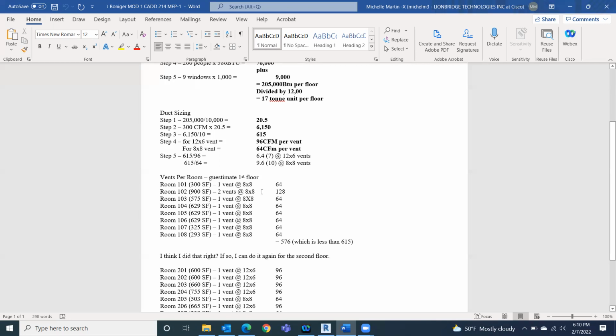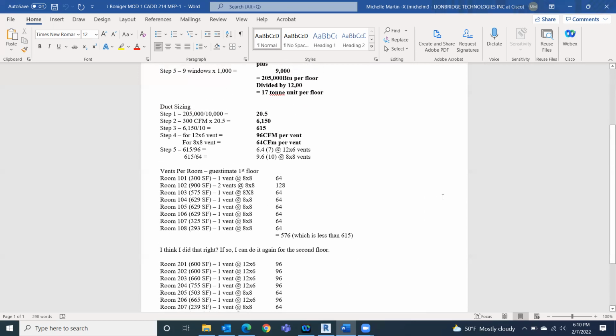We may want to move up to bigger ducts and vents on that, just to make sure that this room has enough air in it. So this is just kind of a basis that we can start off from. We definitely wouldn't want a bigger duct in this 300 square foot or this 290, these smaller rooms right here. So you want to think about that as well. We go by the calculation, and then we also go by what's going on in the room itself.